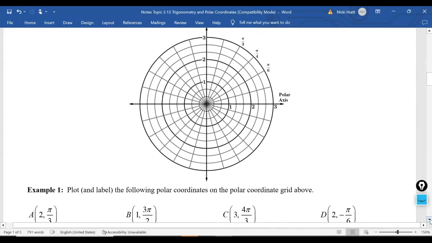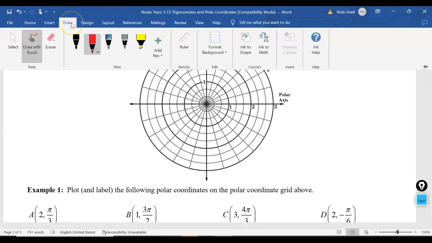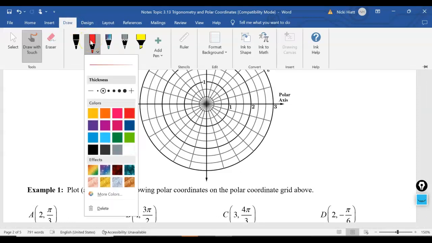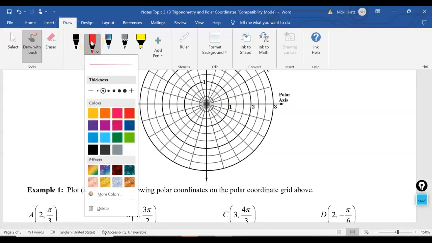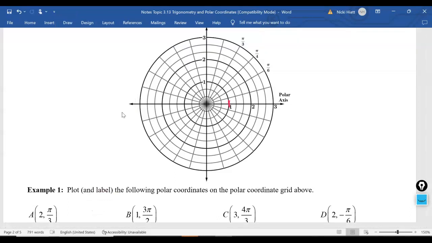So this is what a polar coordinate system is going to look like. One thing you need to know is the axes are still counted the same way. Here is, let me draw, this is 1, 2, 3, 4, 5, 6, and that continues on. This is 1, 2, 3. But rather than a grid system where we have all of these rectangles over the graph, we have circles.